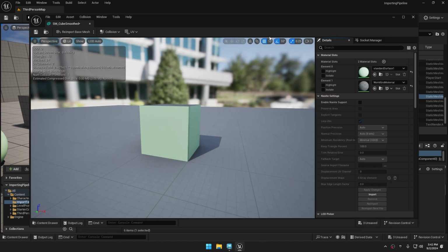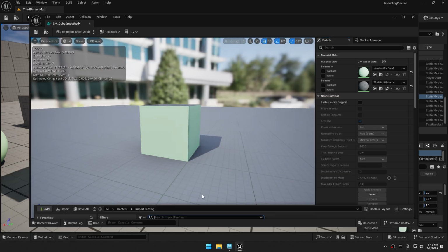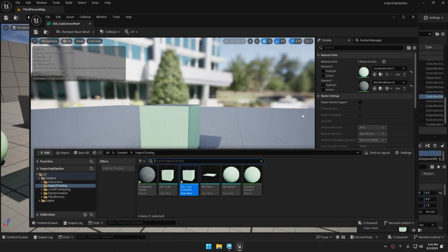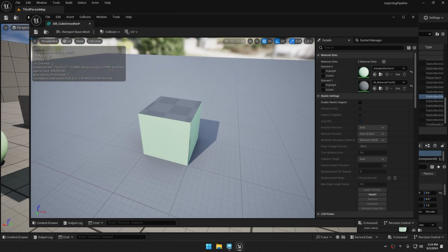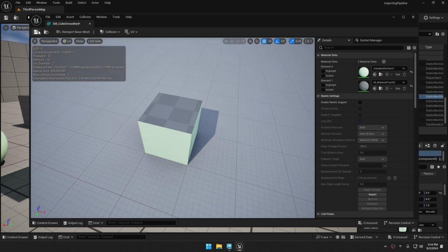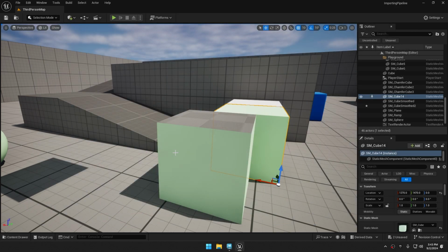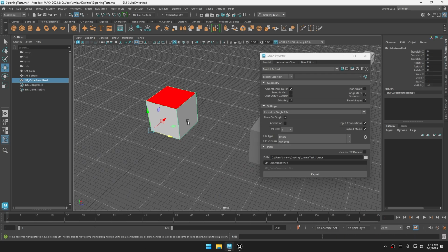So if I come in here, there are multiple ways I can do it. I can open up the content here and I can drag that material, or you could drop down and choose it. But now I've assigned that material to the top. So these are called material slots, and they're created and transferred in by making sure that you have multiple materials on the meshes that you're importing.